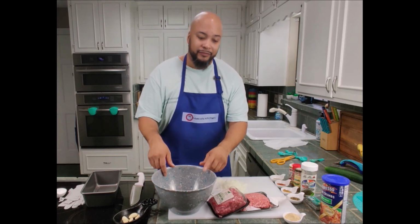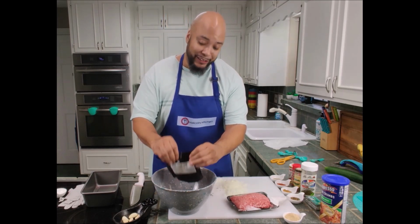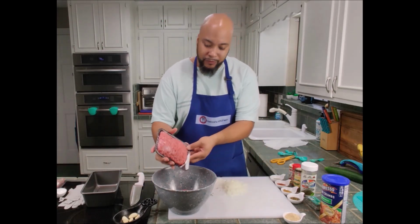I'm gonna combine the 1 pound of ground lamb. Sorry, Kim H, she hates lamb. Well, she doesn't like lamb. We love lamb here. And 1 pound of ground beef.